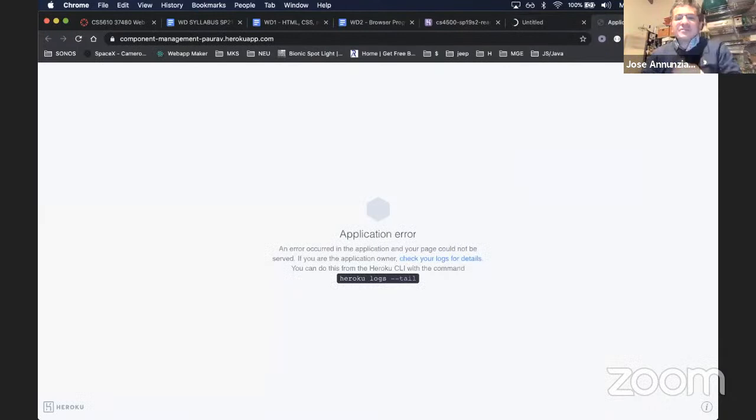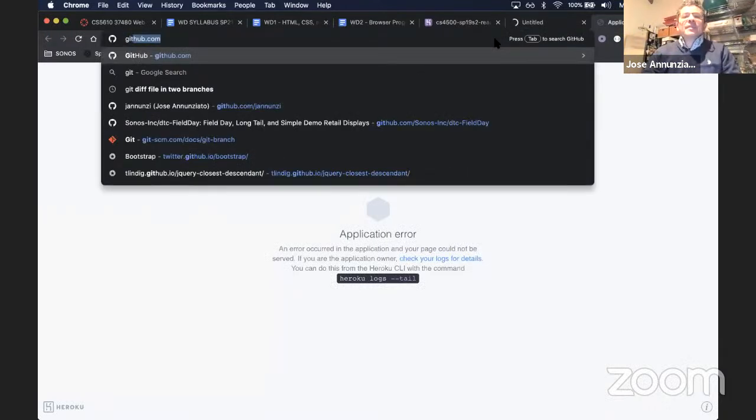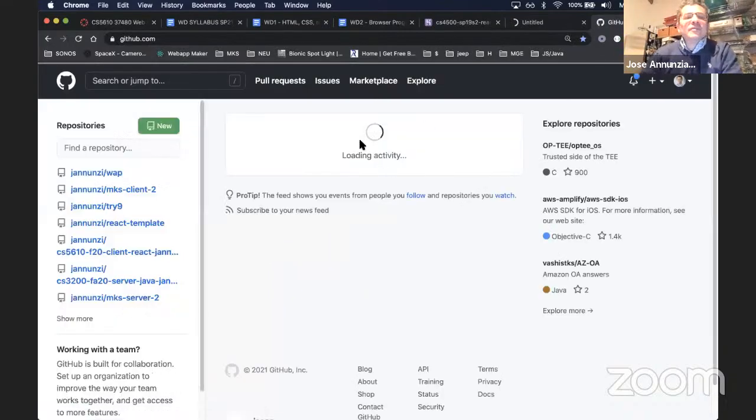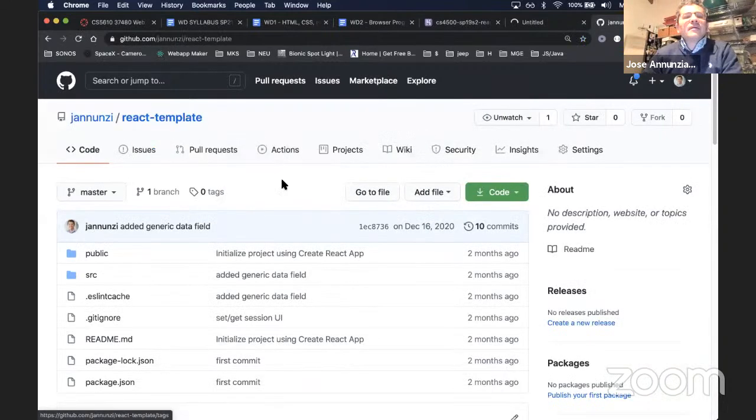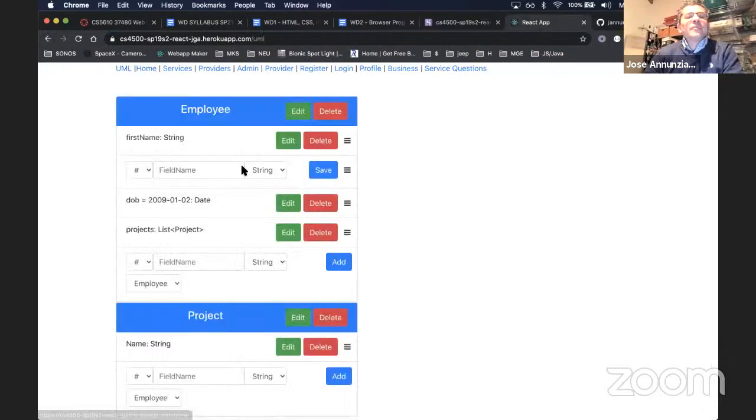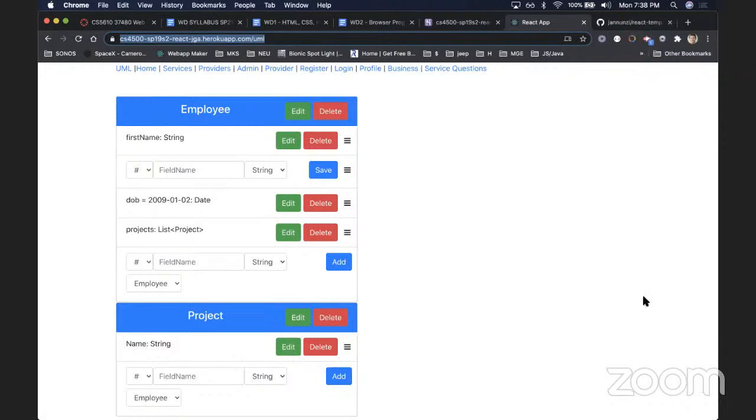And while that's booting up, we also need the repository. So if you go to Git and you visit any of the repositories, we need that URL to the repository, and we need the URL that goes to your Heroku application. This is useful for the TAs to be able to take a look at your project running on Heroku.